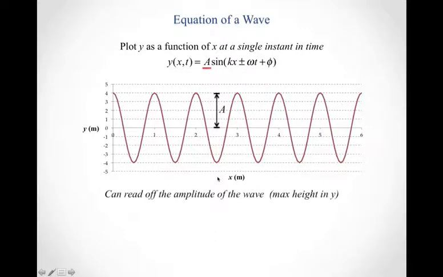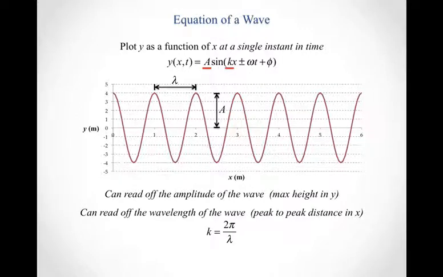And so there are some things that we can read off looking at a graph like this. The first is we can read off the amplitude. The amplitude again is just, well, what's the distance from the center line of your wave to the peak or the trough. I can also read off the wavelength of the wave here. The wavelength of the wave is just, well, what's the distance from peak to peak or trough to trough. Once I know the wavelength, then I can calculate k. A, I read off. K, I read off the wavelength and then calculate k using the wavelength.